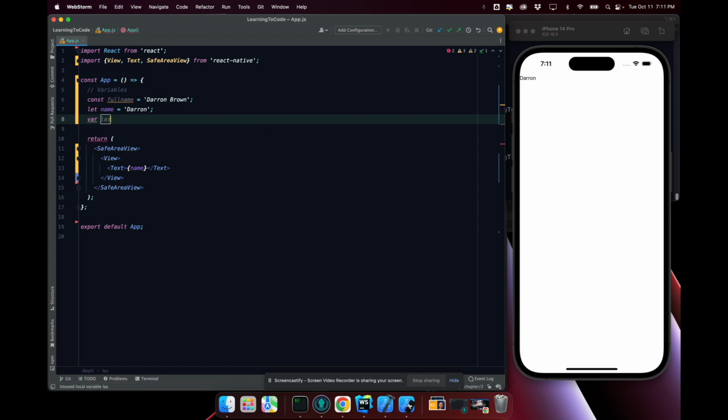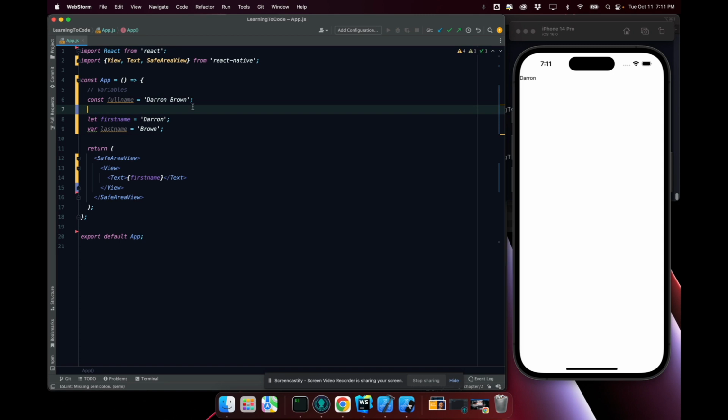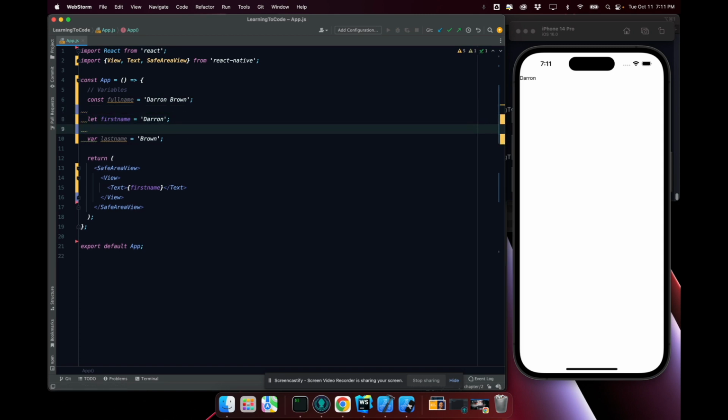Let's get last name. Now, this is the difference. I'm going to go over the difference of each one of these variables. So first, let's cover const.